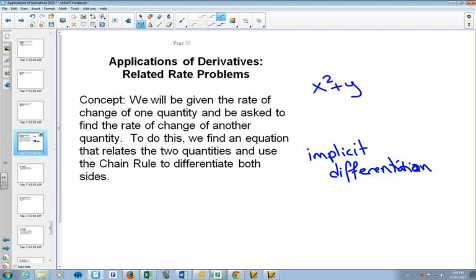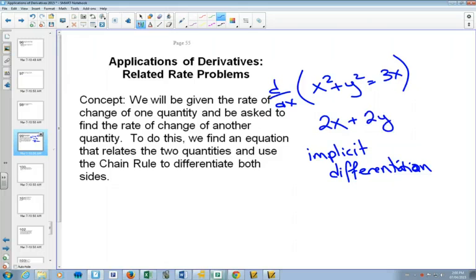Remember the implicit differentiation where you had x squared plus y squared equals 3x, and you took the derivative with respect to x of the whole thing? And d dx of x squared would just be 2x, but where there's a y squared, you do the derivative as if it was normal, but then you do the chain rule and say, what's the derivative of y? dy dx. And you'd have a chain rule built in with implicit differentiation. We're going to do a lot of that with our related rate problems.